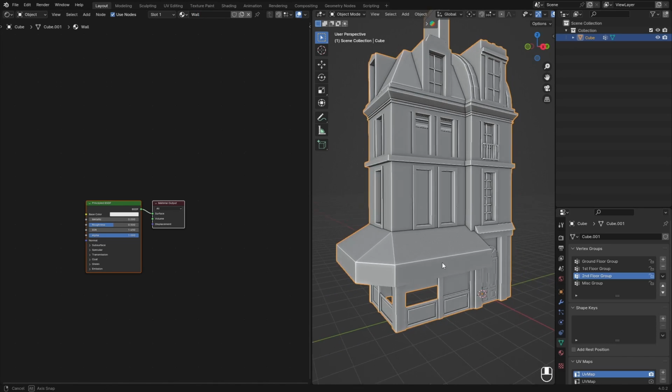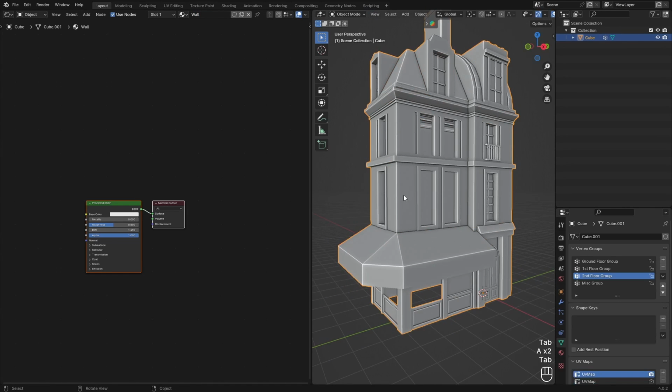So the first thing we want to do is just look at the reference image again and just try to pick out some different materials we need to make. So what I can see is the green wood in the bottom part of the store, of the restaurant. And maybe I can combine that with the windows. Then we need a dedicated roof texture.